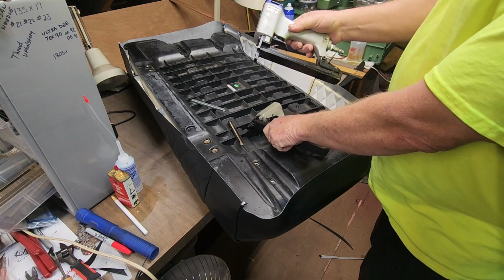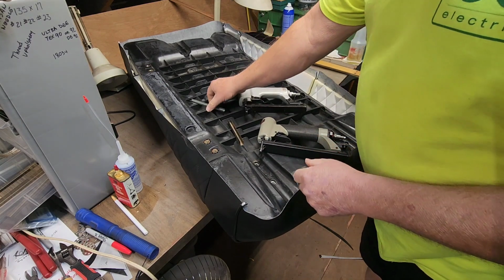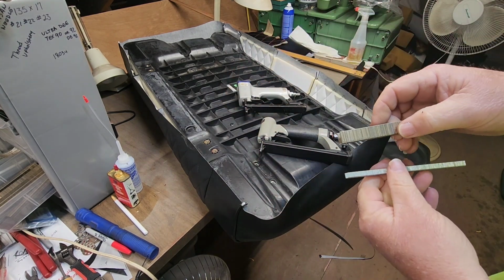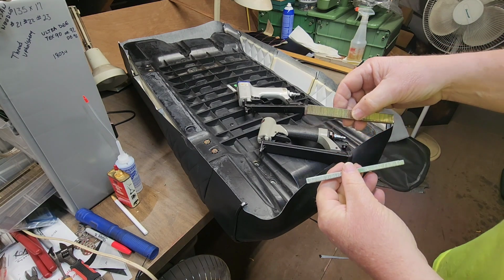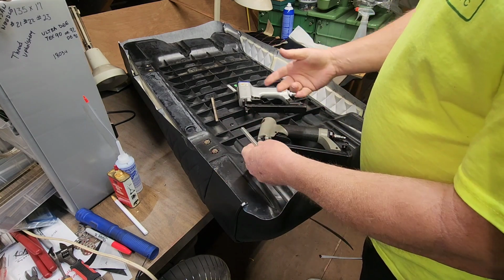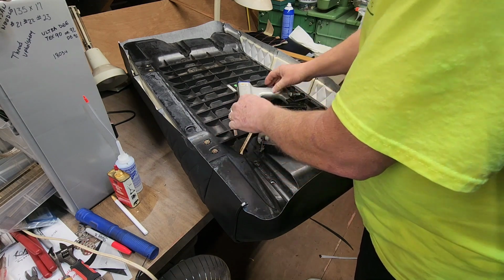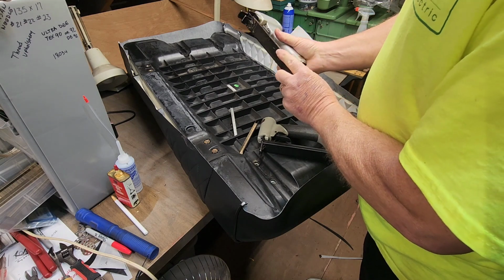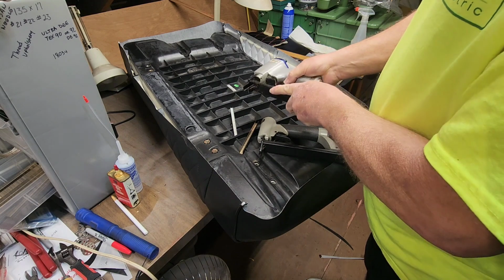So anyway, I call this the short one and this the long one. And I keep short staples in my short one and longer staples in my longer one. So that's the width and that's the length. For this it probably ain't gonna matter. It's nice and thick. We can use long staples, but we'll probably just use short ones because there's no reason not to. I think we got a good amount of staples in there. Yep, it's loaded.